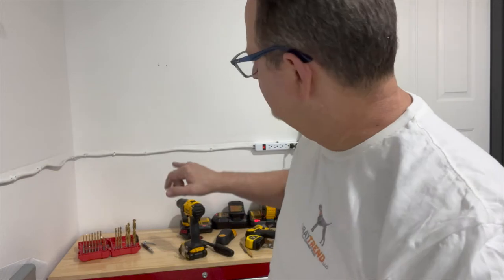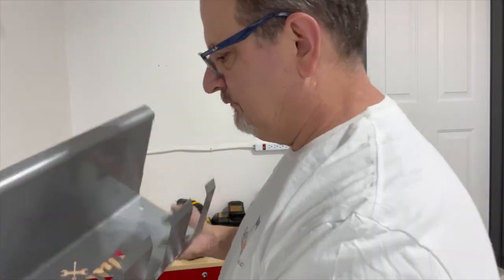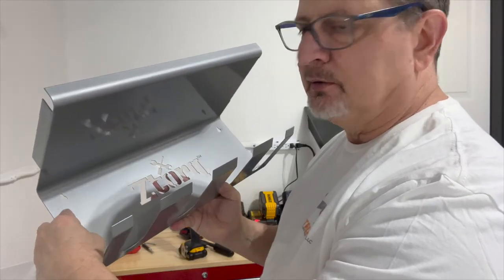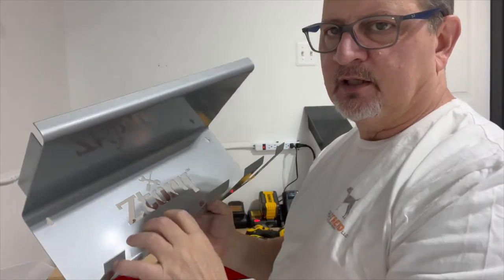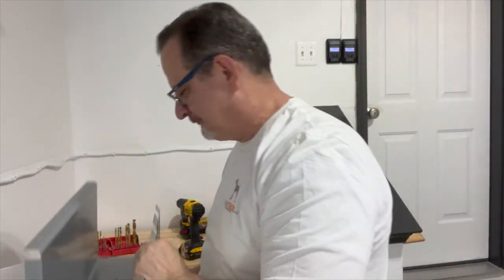I found a way to get these up here at 15 and a half inches. What I'm going to have to do — I'll mark it here — is drill a hole here and then drill another hole over here at 15 and a half inches, and then I'll be able to install this thing with my lag bolts. Here we go.